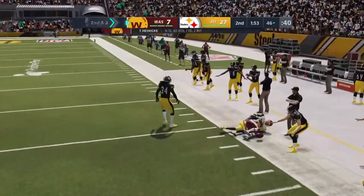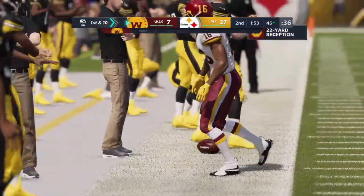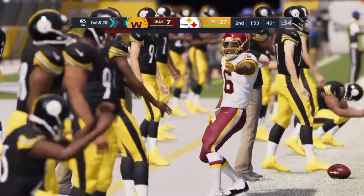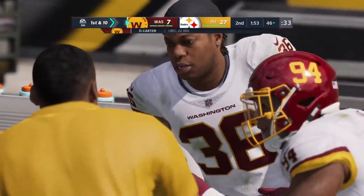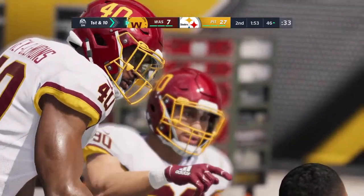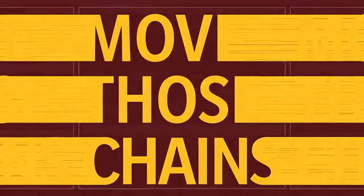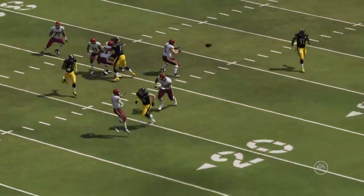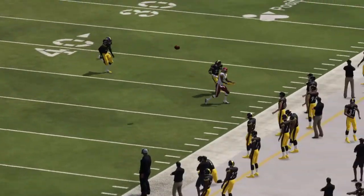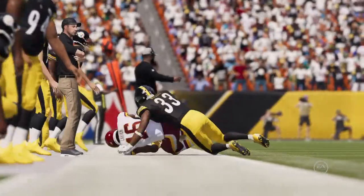The throw right sideline here is complete. He'll take this to the other side of midfield before going out of bounds. 22 yards there, a first down. And the Washington. Well, that certainly has to feel good. And it's not all the time that the play caller should get all the credit. Sometimes I think in the huddle, the quarterback just says, hey, who's going to make a play for me? I just need something right here. And the end result there, nice first down. Drive keeps moving.